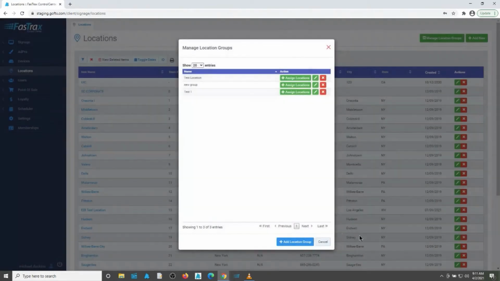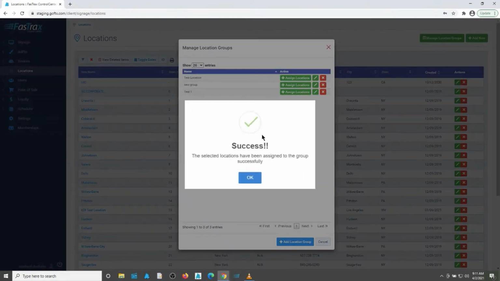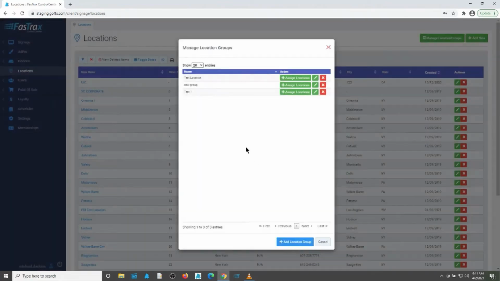We hit apply, and now that location has been saved to the location group. So now, as you continue to add locations, you can create more location groups depending on what areas they're in, and assign those locations to those groups. It makes for managing your locations a lot easier.